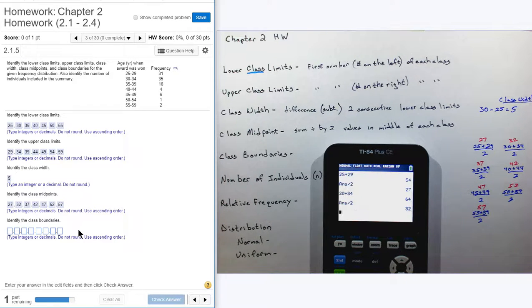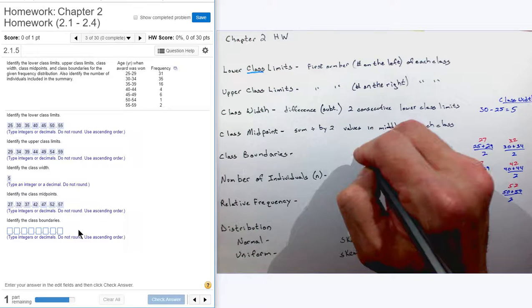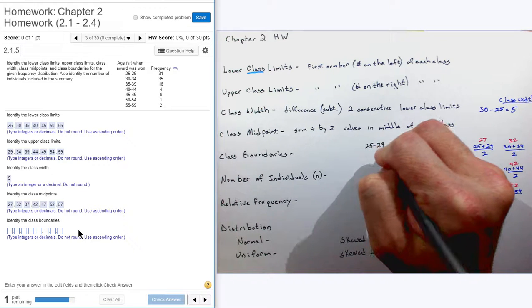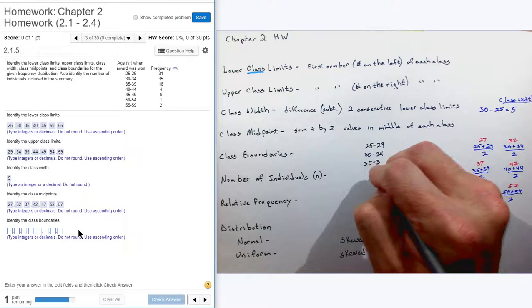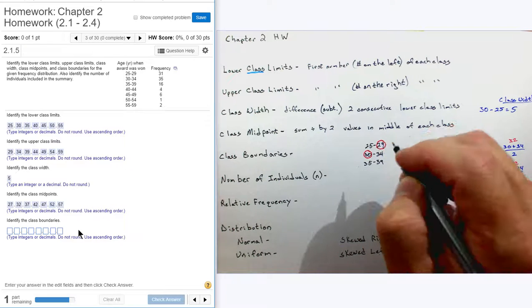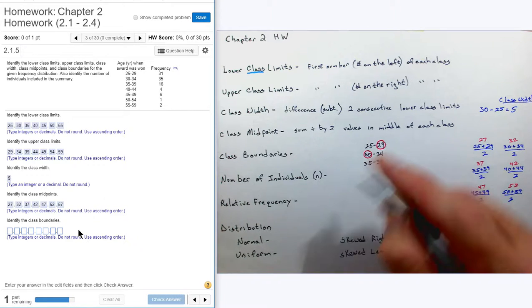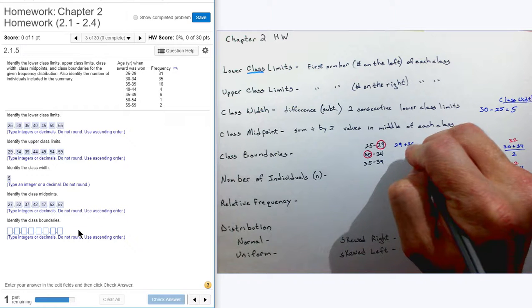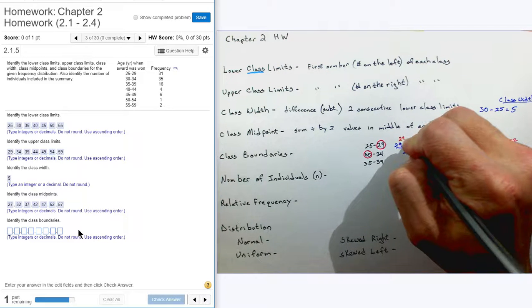And then our class boundaries. Well, your class boundaries are the numbers used to separate the classes. Okay? It is the midpoint between those numbers. So, with talking about that, for our class boundaries, I'll write down a couple of these. So I have 25 to 29, 30 to 34, and then 35 to 39. What I'm looking at is the boundary that separates these two numbers. And what you're more or less doing is finding the midpoint between those two numbers. What you're finding is 29 plus 30 divided by 2. Again, we have some easy math for us. 29.5.